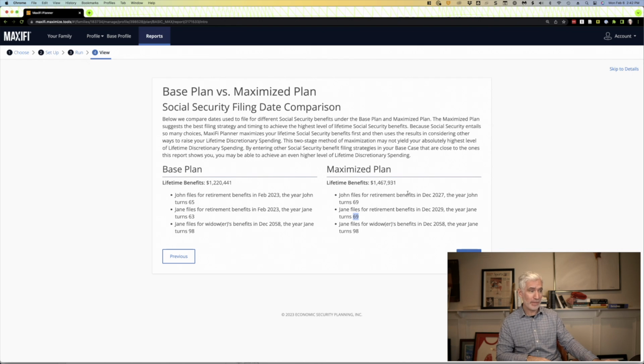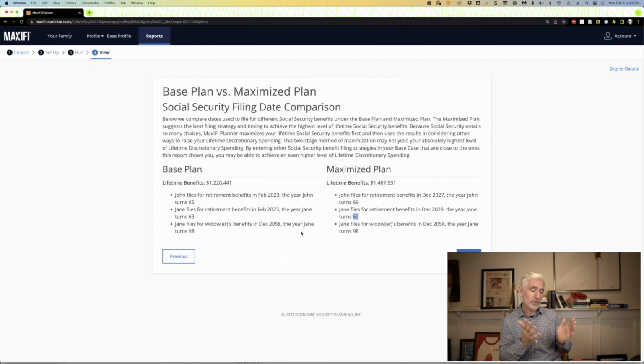And this may not actually be the best way to maximize Social Security. In fact, whatever that plan might be for Social Security, the difference won't be nearly as great. It doesn't tell you that. And unless you spend a lot of time with the tool and really think through all of these issues, I think that could be lost on a lot of people. And I think the tool really does a disservice in that sense.